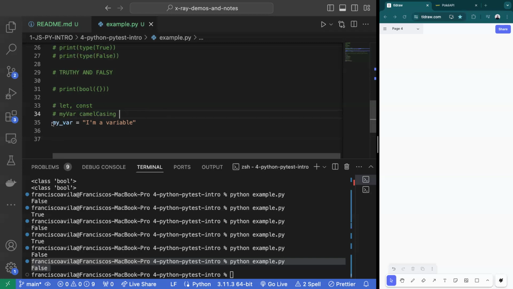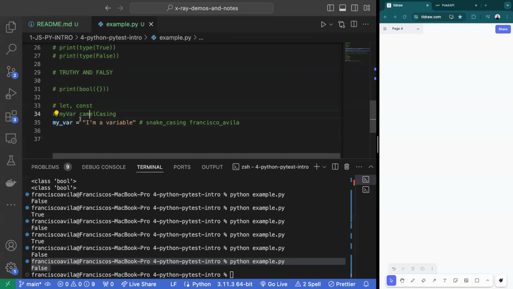Well, in Python, we utilize snake casing. And snake casing is where words are separated by an underscore. So again, if I wanted to write snake casing or my name, it would look as such. Right, so there's a little bit of our naming conventions.